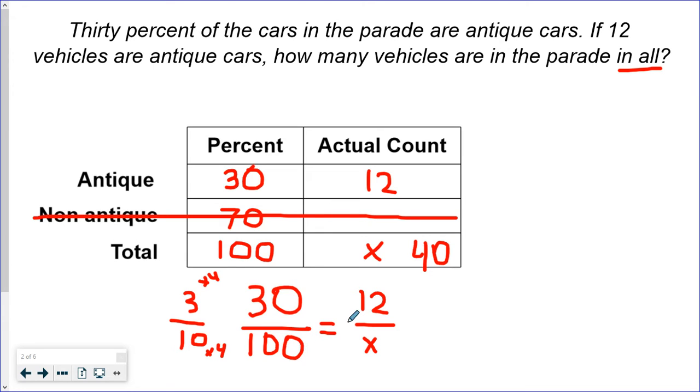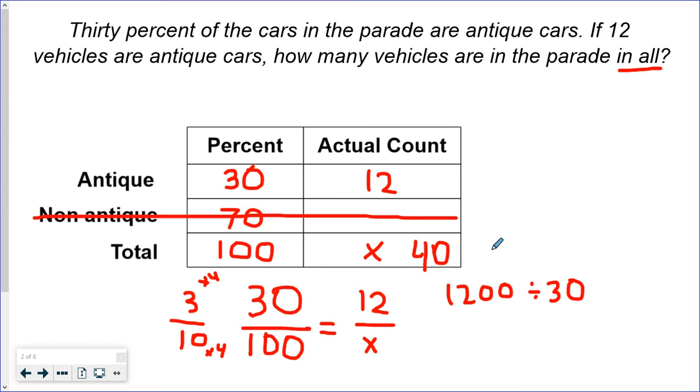I could have done 100 times 12, which is 1,200, and then I'd take the 1,200 and divide that by 30. We've done these types of problems before, 6th grade. Ignore the zeros for a moment. Ignore the 0 here, ignore the 0 there. I have 12 divided by 3, which is 4. If there are 2 zeros on this side, 1 zero on this side, if I'm dividing, I subtract those two numbers, because 2 minus 1 is 1, which means I'd add 1 zero. Again, my final answer is 12.